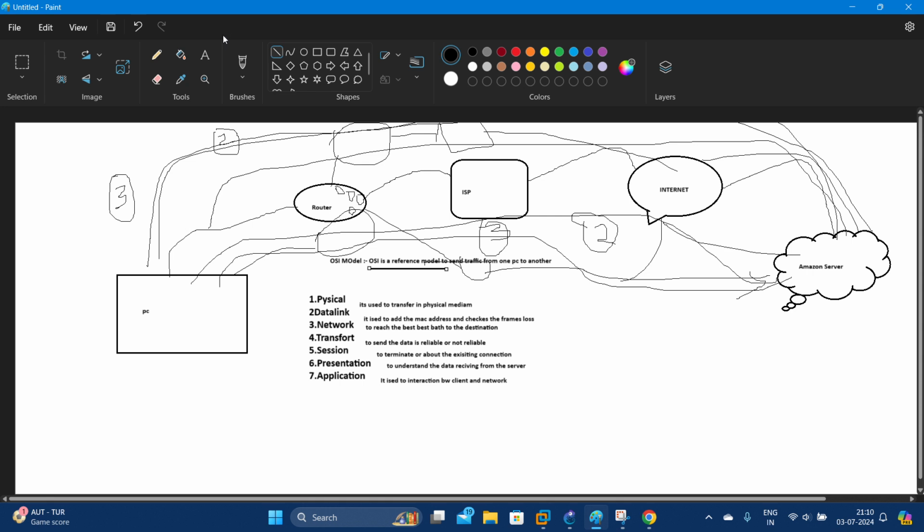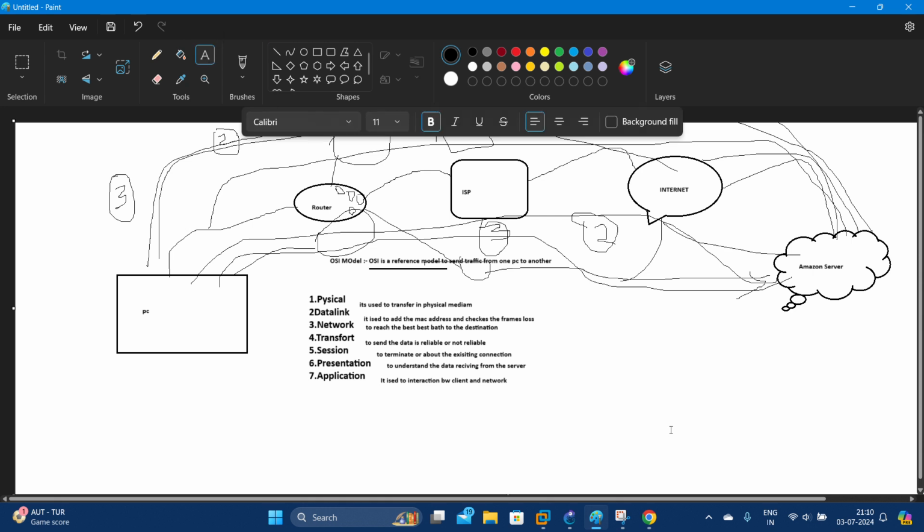Then what can we use in the real time model? In the real time model we can use the TCP IP model. Then we can check these 7 layers.